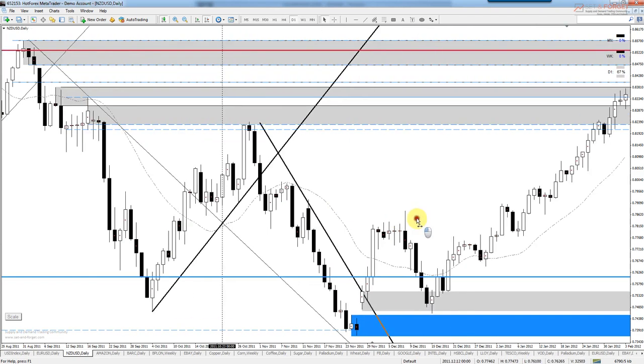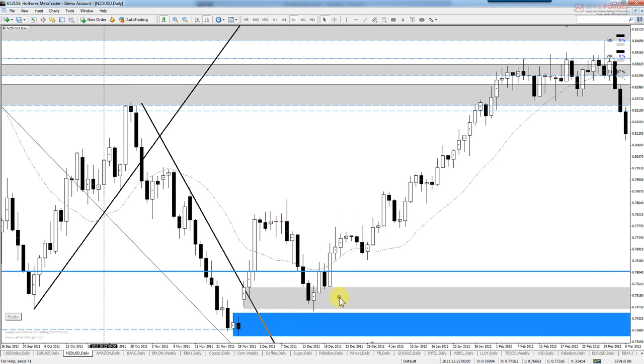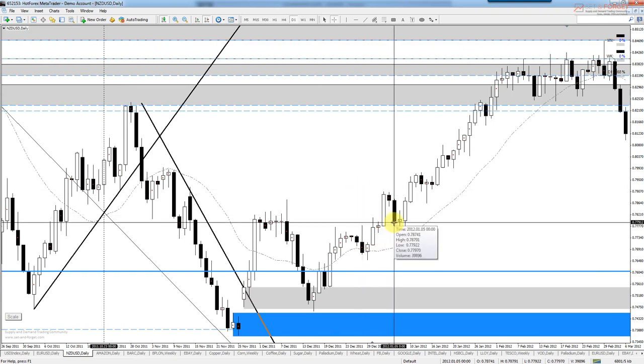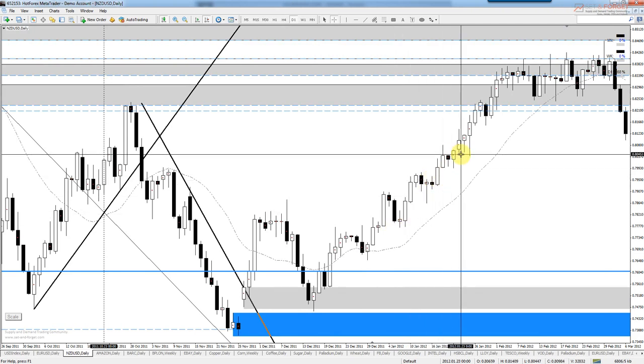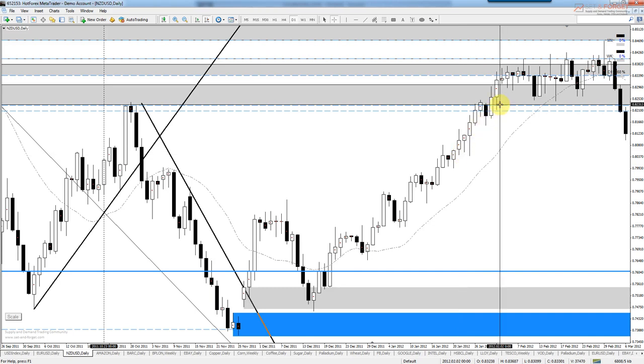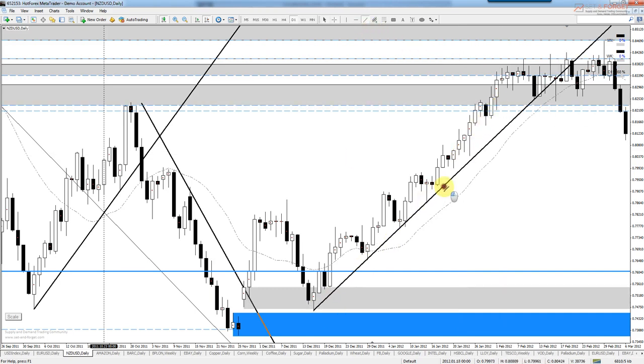so now that the monthly has gained control, as you can see, now we're getting a lot of entries. This is the entry, okay, and then we've got another entry there, another entry, almost there, another entry there, and then here nothing. So a couple of entries there on the way up. So price is overextended, as you can see. Okay, overextended on the daily.